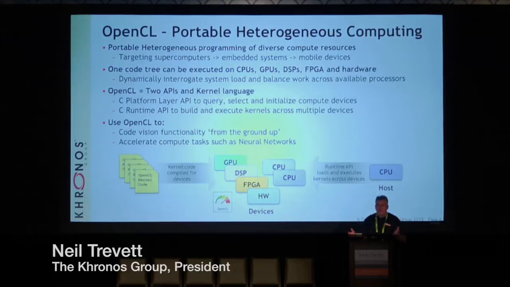Now, of course, you can do anything you want in such a general framework, and you can certainly do vision processing. And it's actually interesting to note that for many applications, like autonomous driving, driver assistance in the automotive industry, a lot of the vision processing is actually transitioning from classic vision processing pipelines to neural net and deep learning-based systems. And a parallel computation framework like OpenCL is ideal for accelerating neural net type functionality.